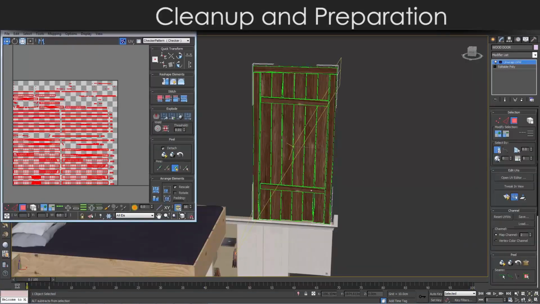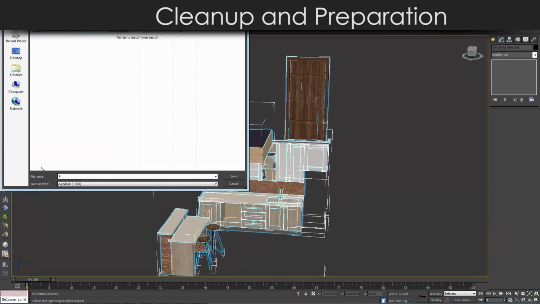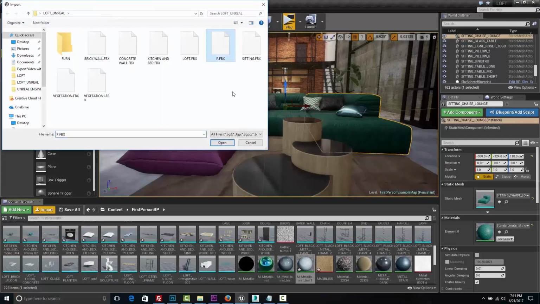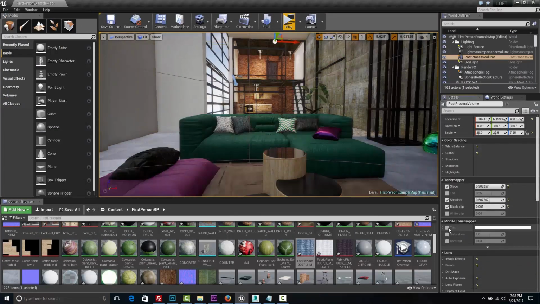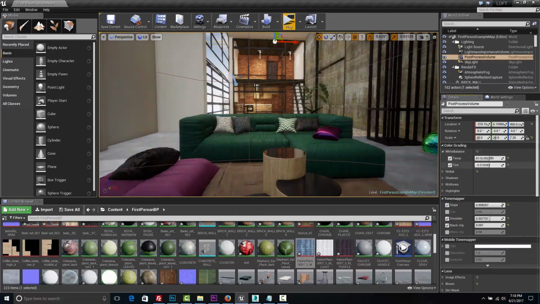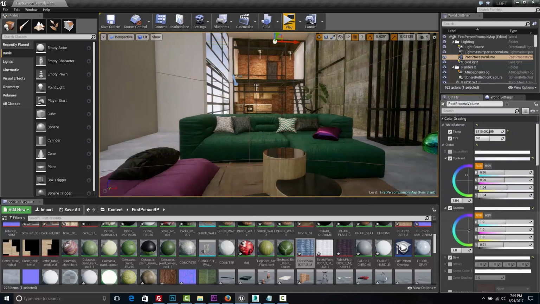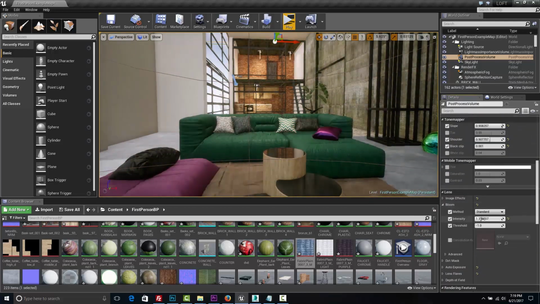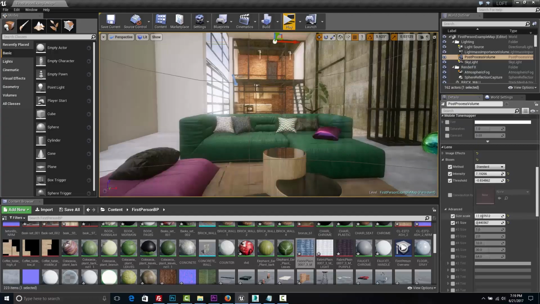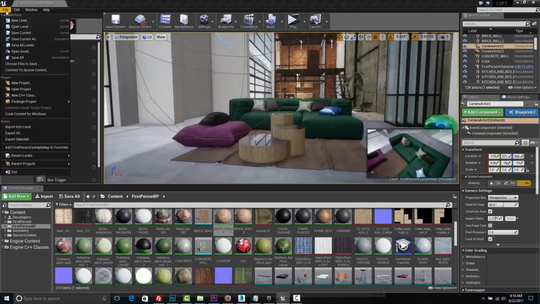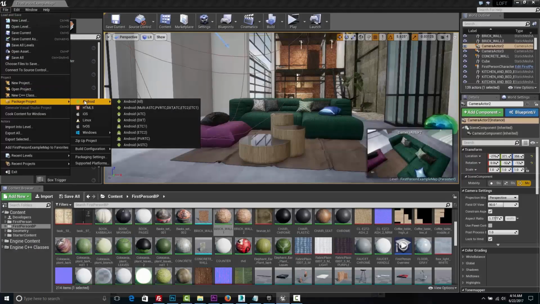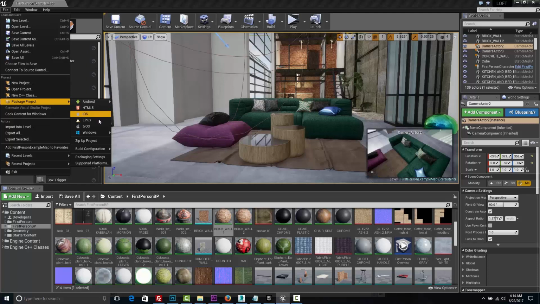Then we are going to clean up and prepare the space for export to Unreal Engine 4. After that, we are going to assemble the space, adjust the textures and create realistic effects. Unreal Engine has to offer many cool post-production functions that will make your space look amazing. We are going to go through all of those parameters and discover what it takes to produce realistic virtual reality tour. At the end, we are going to pack everything into a file and have it ready to go for multiple platforms such as Windows, Mac, HTML5 and many others.